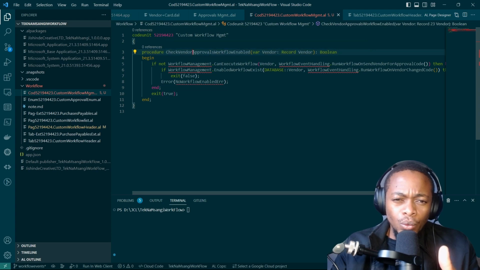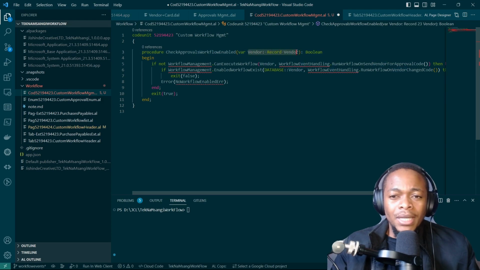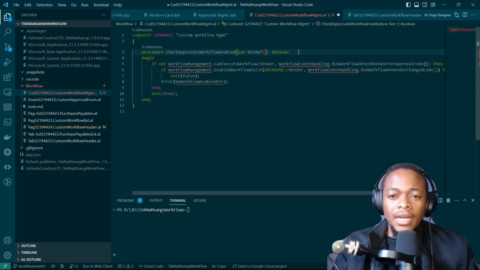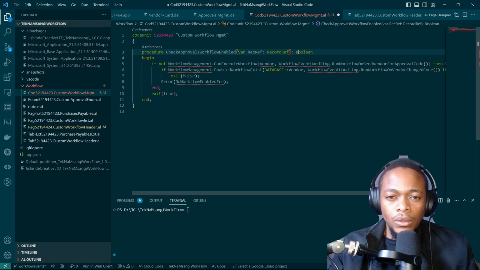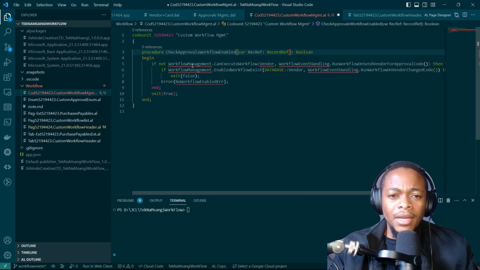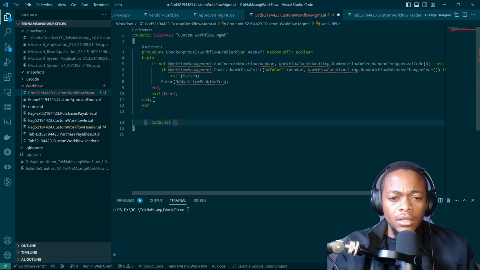So we'll check approval workflow enabled, but here our input will be a record ref instead of a static record. So then we confirm if we can execute, and we do have a call to the workflow management codeunit here.